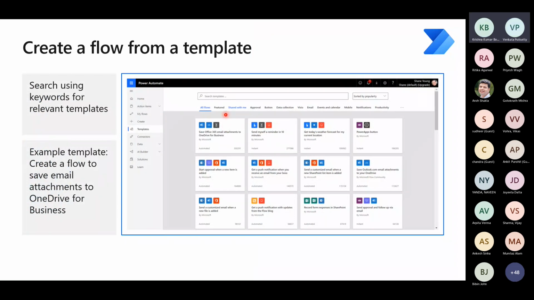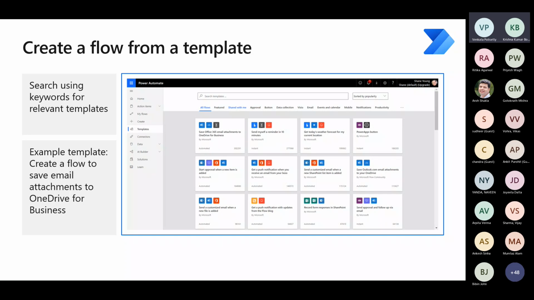As I showed you before, we have hundreds of triggers, actions and connectors. When you are working on Power Automate, the first and foremost challenging thing, and the time you have to spend, is understanding the customer requirement.